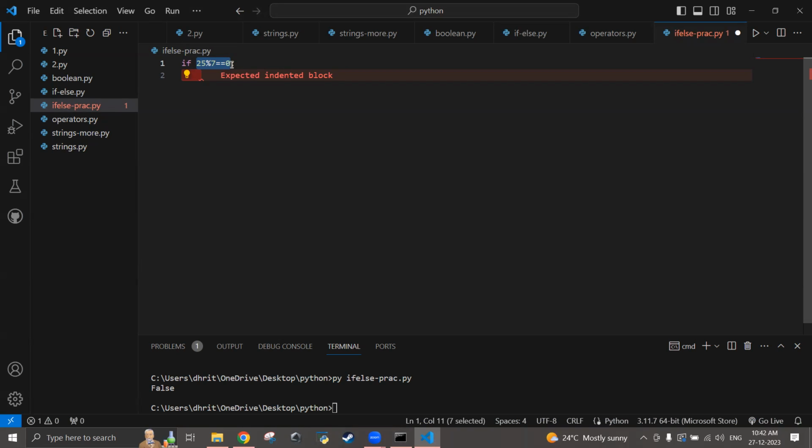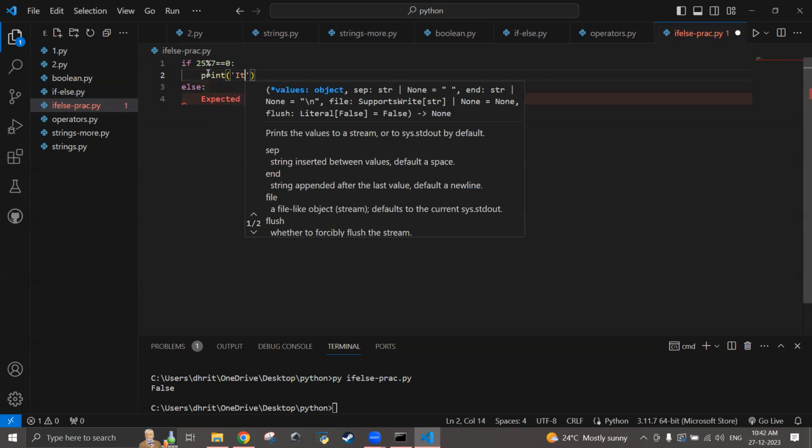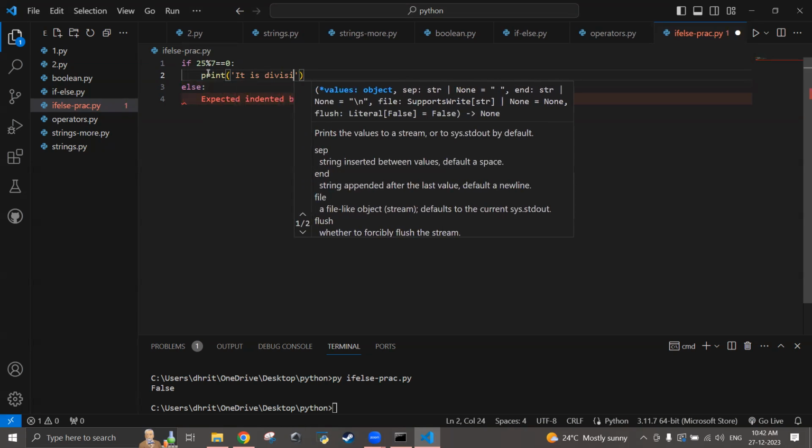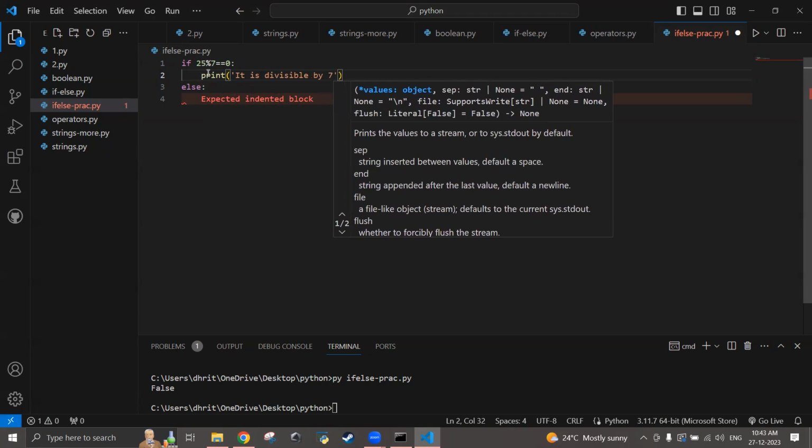No. So if it is no, then we need the else condition as well. Here we have to write the else part. First, let us go with the if part, when the condition is true. What do I print? Print in a string, it is divisible by 7.